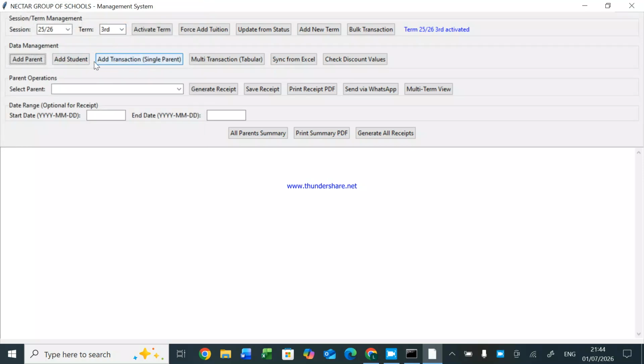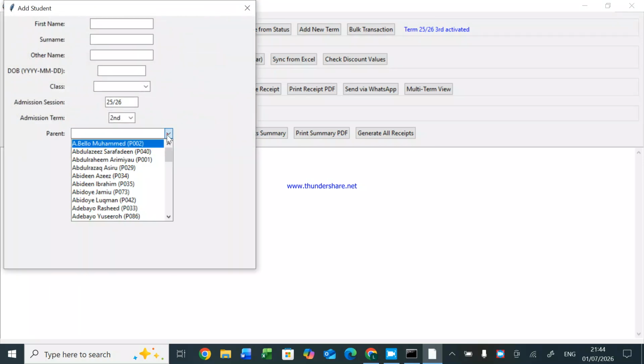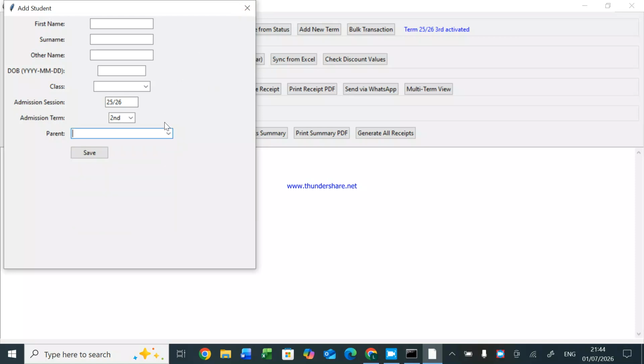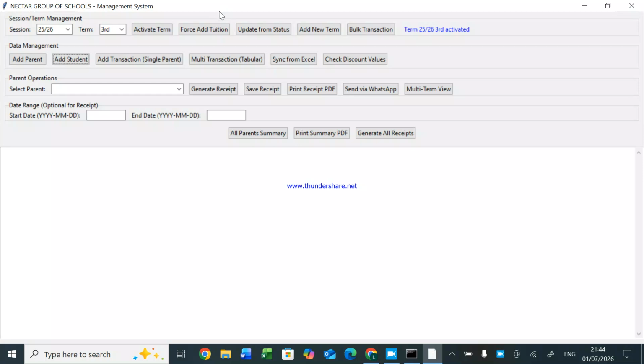So after you do that, when you add a student, then the parent connected to that student can be picked as saved. So if the same parent has more students, maybe like 4 students, then all of them will be picked and the same parent will be added to them.